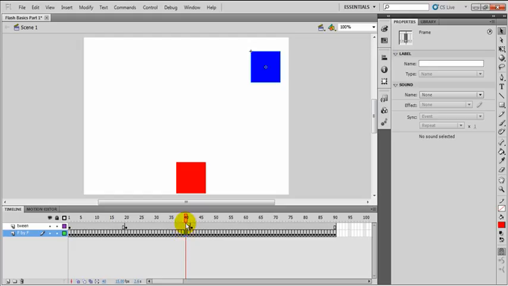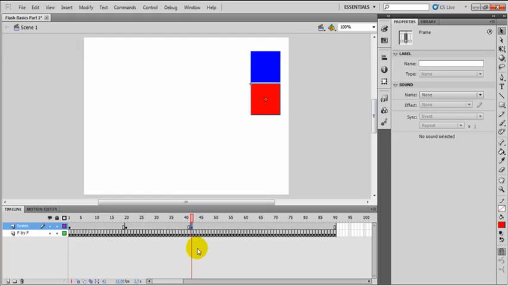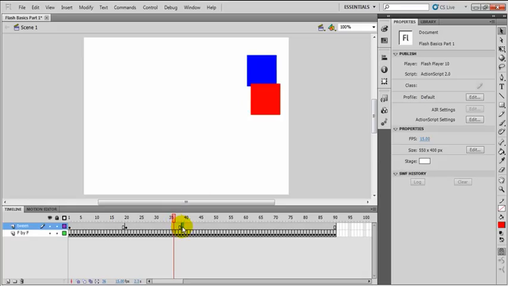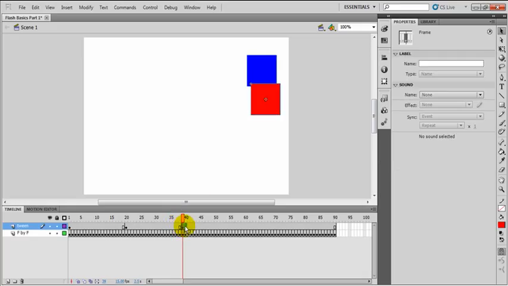Okay, so this is a good opportunity to show you how to move keyframes, because I actually want this keyframe to be right here. So in order to move this keyframe, I click the keyframe one time, so I've just clicked it. Now if I click, I can drag it over to where I want it to go, and it will change to that position. And it looks like I put it a little bit too far over, so I'm going to click it one more time and move it over one frame so it's right there, so that they're both in line with each other.